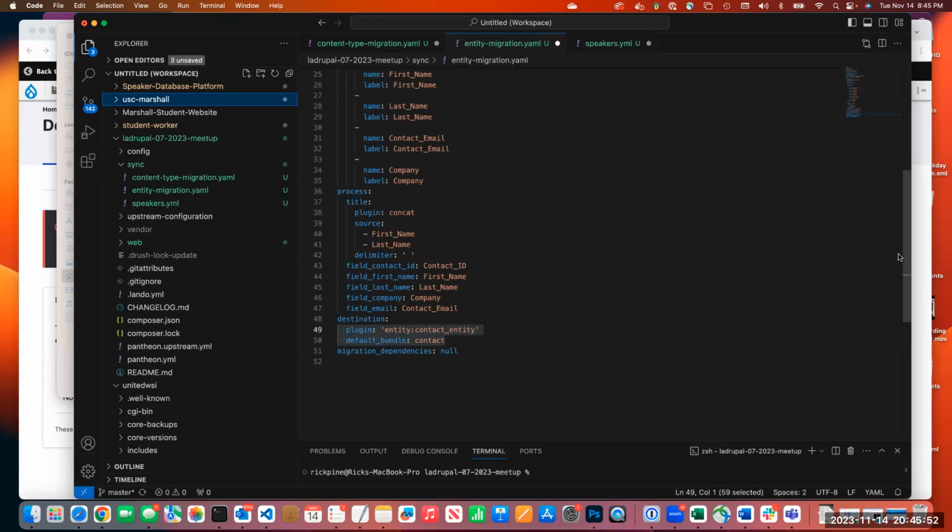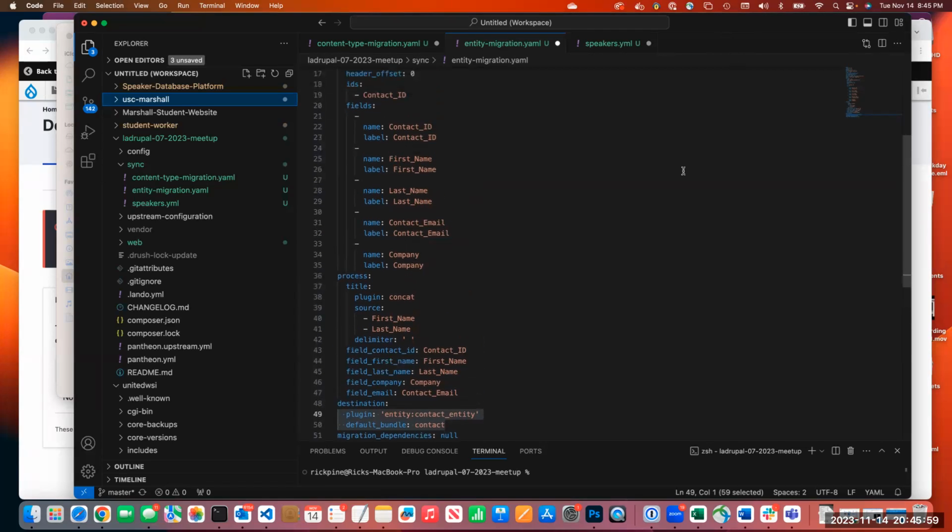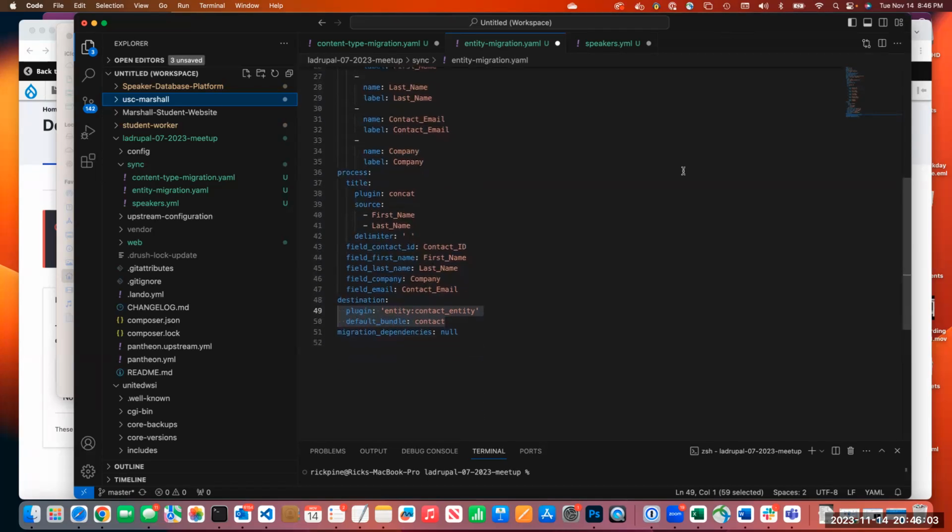And Migrate is a perfect example of what it's doing there. You have your source section, which is basically defining what you're extracting. You have your process, which is transforming all of the data that you need.